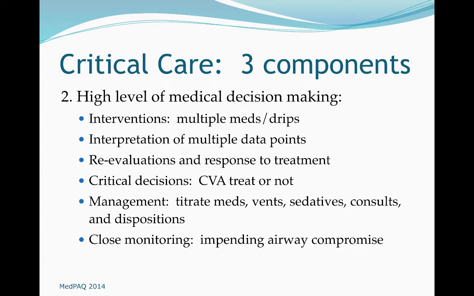Titrating medicines is another one, and a good example of this is the DKA patient that we have in the emergency department. If you have somebody who's in DKA, not only do they meet it from a threat level, but the medical decision making is also quite high because often those patients are going to be in the emergency department for several hours before they get to a bed, and you're going to be going through the Glucommander protocol, adjusting their insulin drip and watching their electrolytes and their fluid balance. Those high-level management decisions qualify. And even if it's an order set and you feel like the patient's just on autopilot, they're really not. You're responsible for every step along the way.